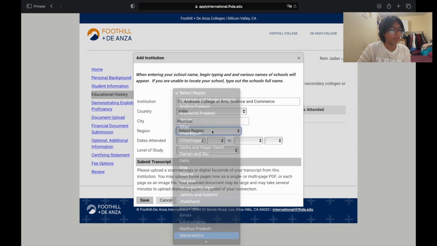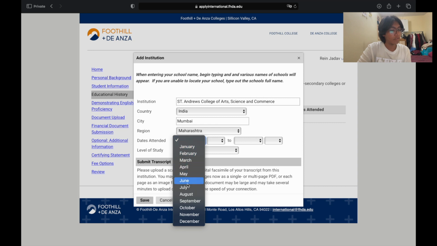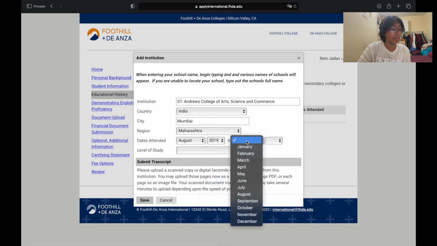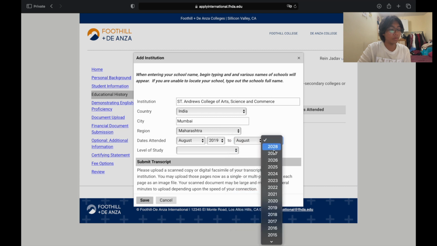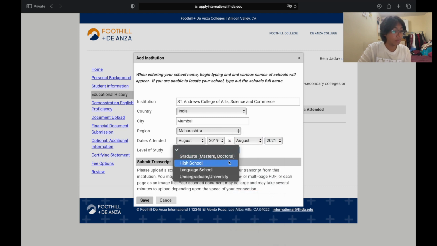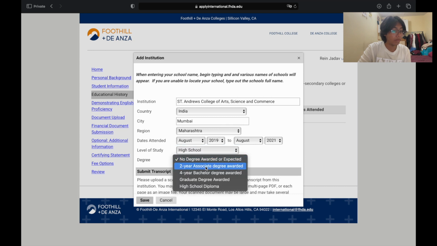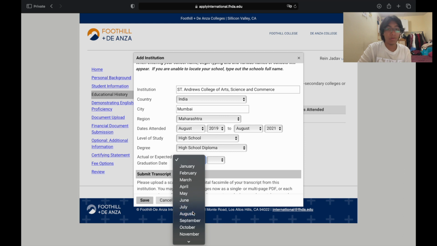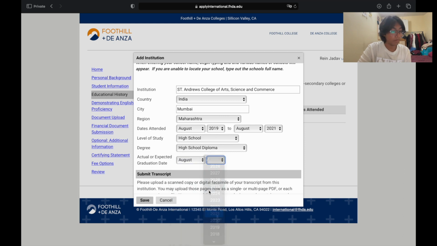So I'm just going to add that here. You're going to add the dates you attended from, the date where you finished studying at that college, and what level. So here you're going to put as high school and what did you achieve from that school. So I'm going to put high school and then high school diploma and then your graduation date, that is when you passed your grade 12th.